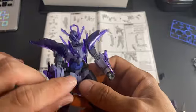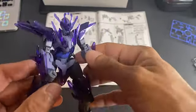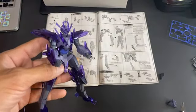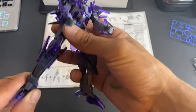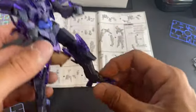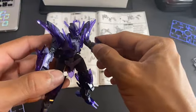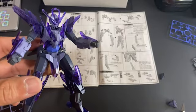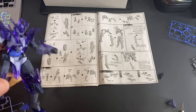Okay, so he's not done yet. There's a lot more that needs to happen, but this is pretty cool. So we have the generalized humanoid form, or the Gundam form, without all of the like wings and blades and weapons. This is pretty cool. I mean, this is what he looks like without all the extra stuff. That's pretty dope. Really coming along.